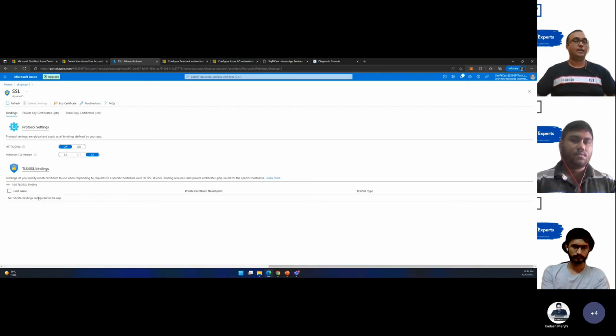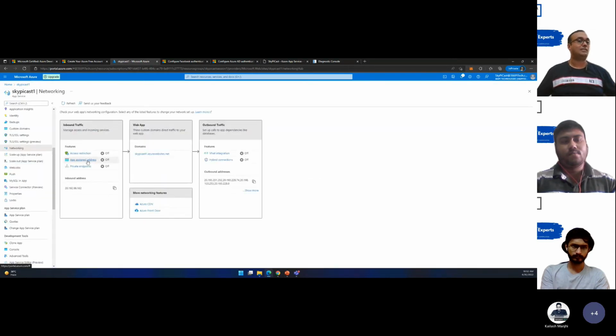Then if it is an HTTPS domain that you want to implement, and you have the HTTPS certificates that you want to assign it to, or the TLS/SSL bindings, you can do that directly from Azure as well. You can buy the certificates directly. There is also an option that I'm just going to show you over here in terms of free app service based certificates, which have been recently added by Azure actually. So I'll just show you those as well. So this particular part is something which will allow you to assign addresses, domains, SSL certificates and stuff.